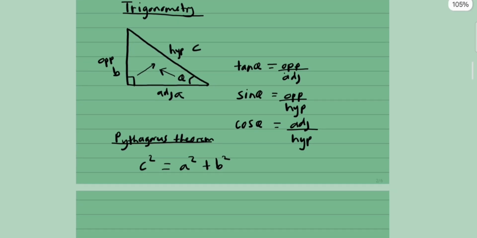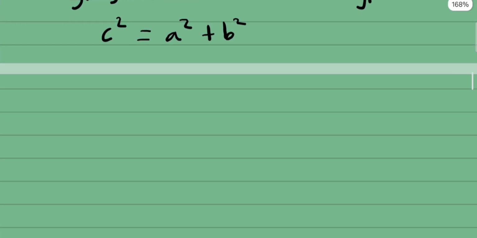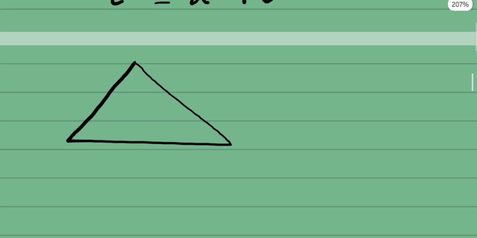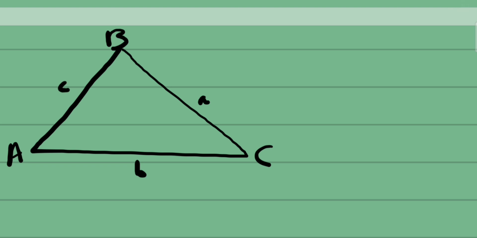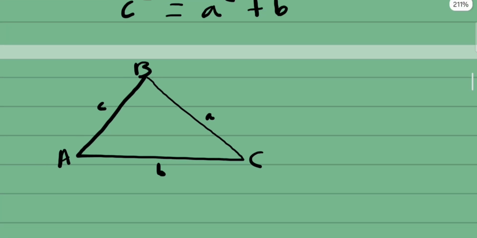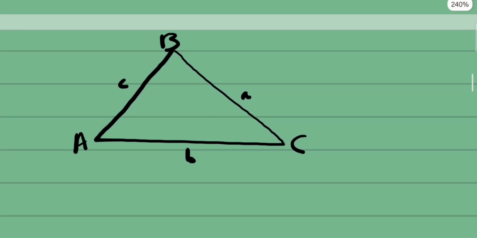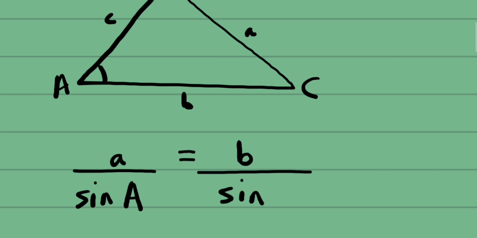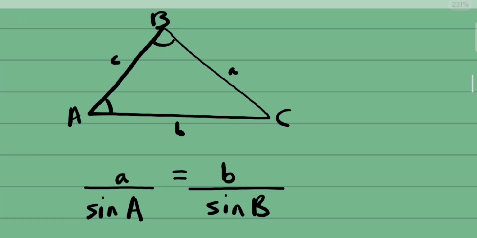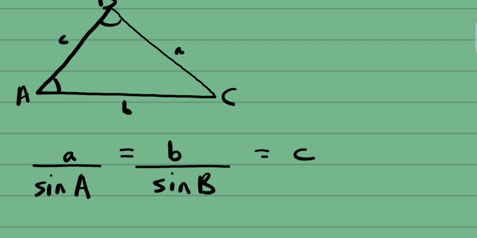And the last one being the trigonometry of non-right angle triangles, triangles that do not have the 90-degree angles. So let's name our triangle A, B, C, and the sides, let's use lowercase letters a, b, and c. The first one being the sine rule, we state that a over sine the angle at A is equal to b over sine the angle at B, which is also equal to c over sine the angle at C.